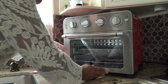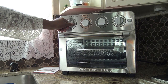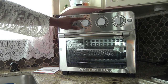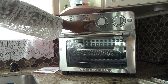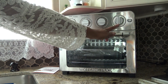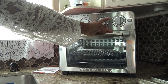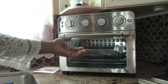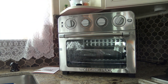The dials on the very top are, you have your timer, which right now is set to off, I guess. Your temperature, warm through 250, 300, 350, 400, 450, and then toast and broil. We have warm, broil, toast, bake, air fry, rotisserie as far as the functions, and speed: low, medium, high. That's the only one that kind of, speed. But he did set that when he was actually just baking things or cooking things, so you have to read about that in the book, because to me, this doesn't do anything. Just the same reason I told you, like, when you cook anything in here, cakes and stuff like that, that doesn't really change anything.